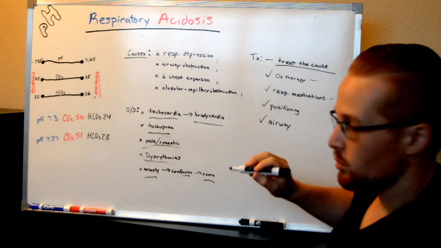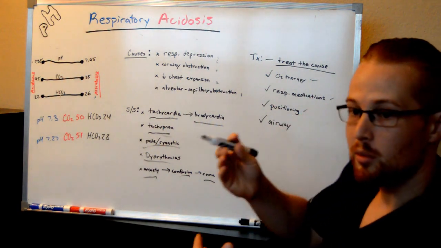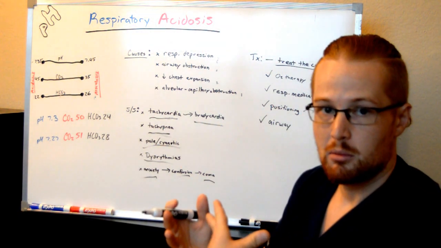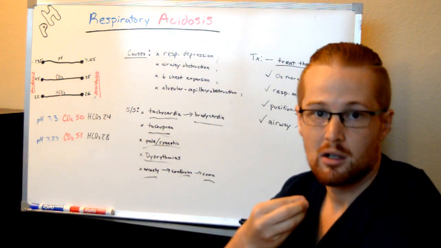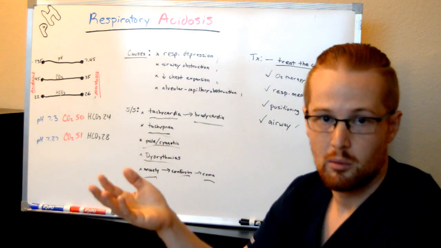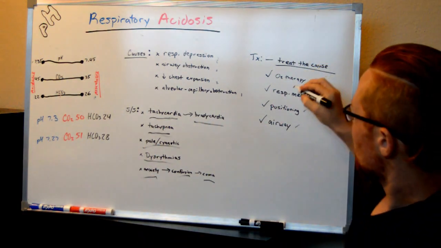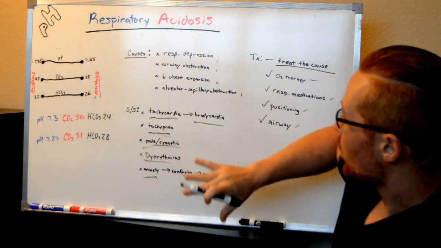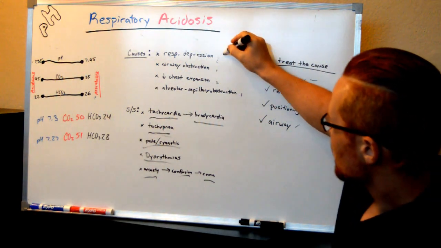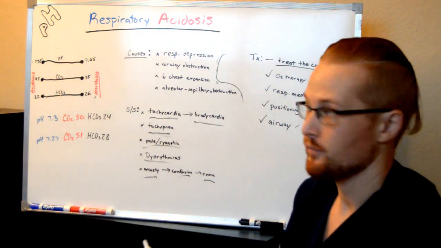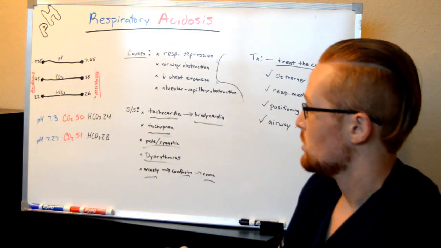Some medications to help their lungs work better. Position them upright so they're able to get bigger breaths. And you want to make sure that they have a patent airway. If they've got a piece of broccoli, beef and broccoli stuck in their throat, you're going to want to get it out so they can breathe. So for this disorder and all of these acid-base balance disorders, you find the cause, and you need to treat that specifically. So this is respiratory acidosis.